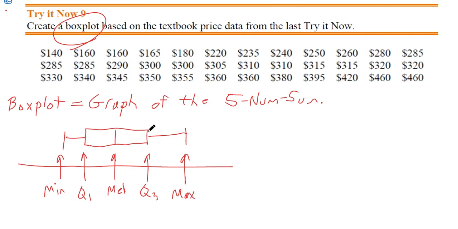So the best way to make a box plot is to find the 5-number summary, put them above a number line, and making 5 vertical slashes, and then connecting to make the box plot itself. You may have also heard of box plots as referred to box and whisker plots. We tend to try to shy away from that terminology, however, because sometimes you can have a box plot that doesn't have whiskers, or you could have what we call a truncated box plot, something that just looks like this.